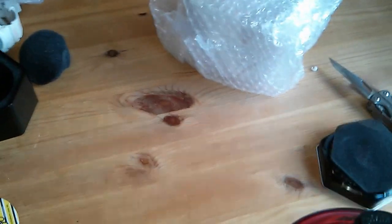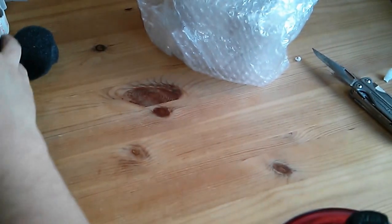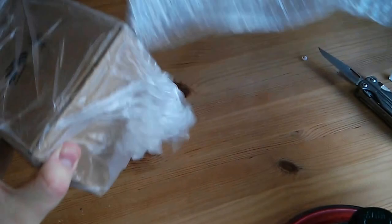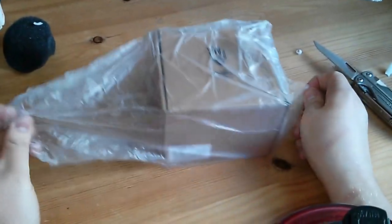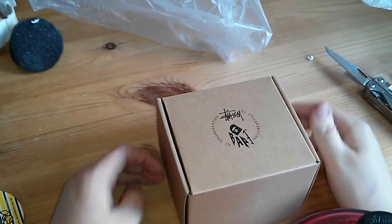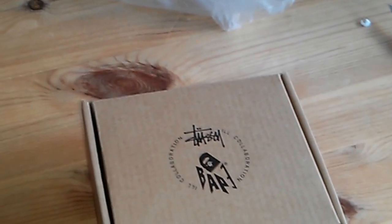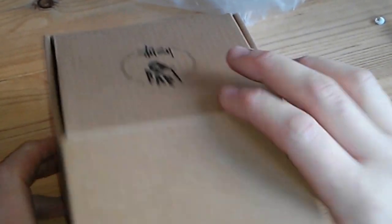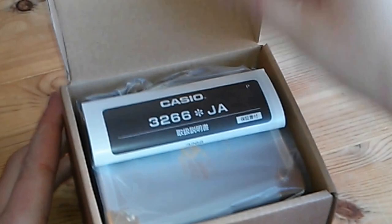Right, let's pop this to one side and go for item number two, which loads of you guys already got in America. There's a couple of people that have got them in Europe, but we all have to get help from you big dogs out in the USA. Here it is — Stüssy. This is my first Stüssy, this is my first Frogman, so it's going to get worn, I'm telling you.